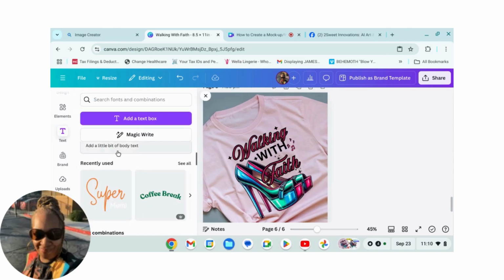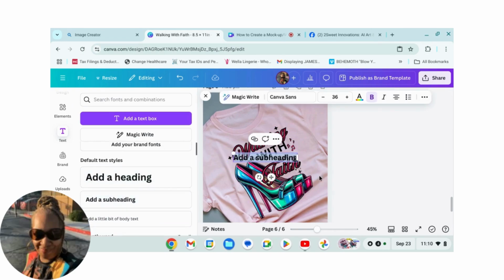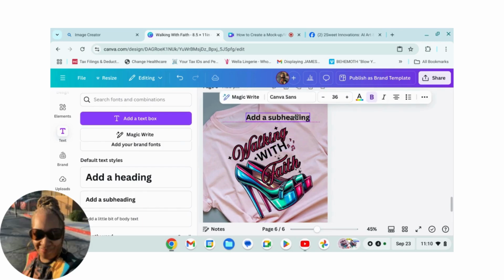I'm going to go ahead and hit text, and I'm going to add a subheading. And I can put it right here. I'm going to highlight this. Okay. Image enlarged to show details.